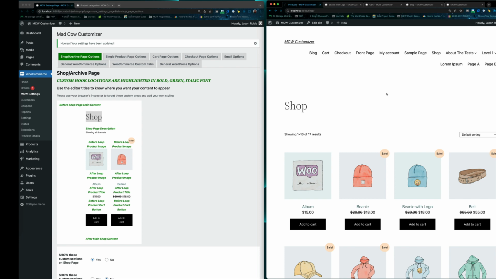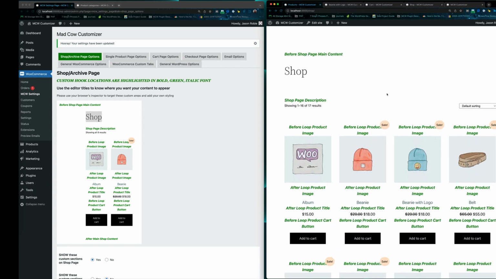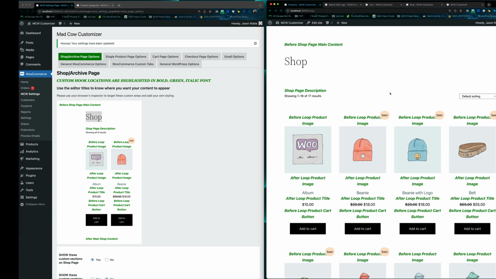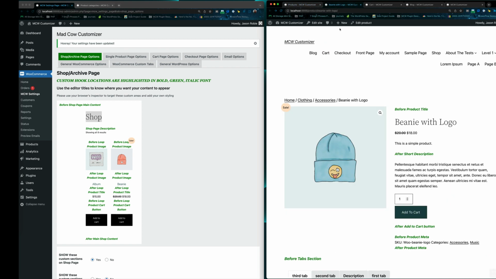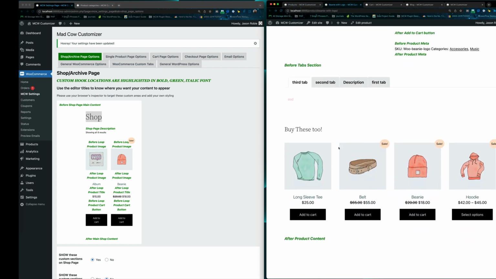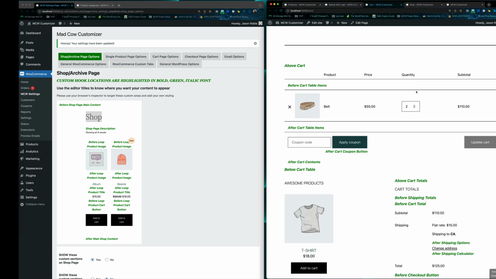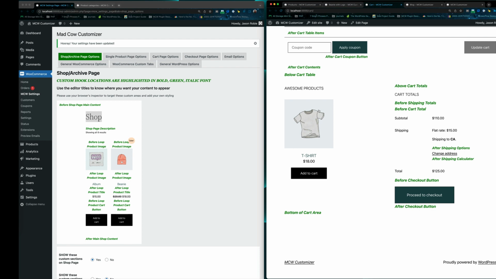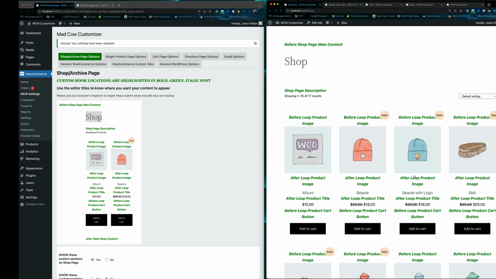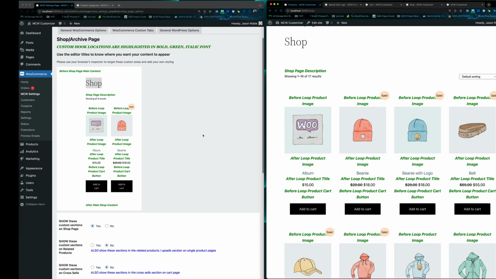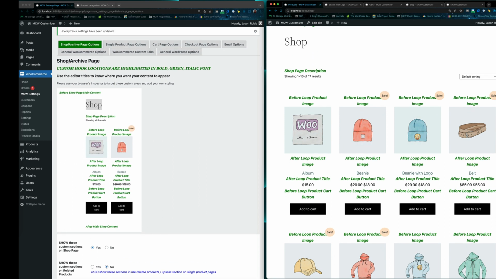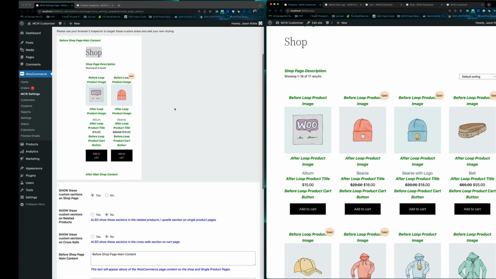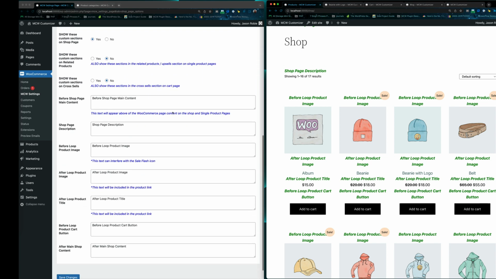Basically what was happening was, if you looked on a product page for the related products down here, or the cart page for the cross sells, all of this same content was showing up. And so I decided it would be better to give you the option to have it show or hide there. So anyway, coming back to the beginning here, I'm going to skip those radios for right now.